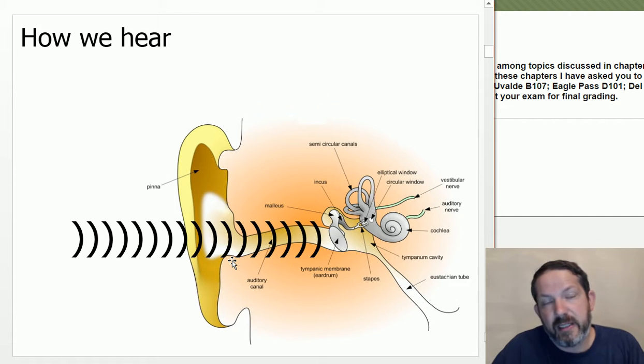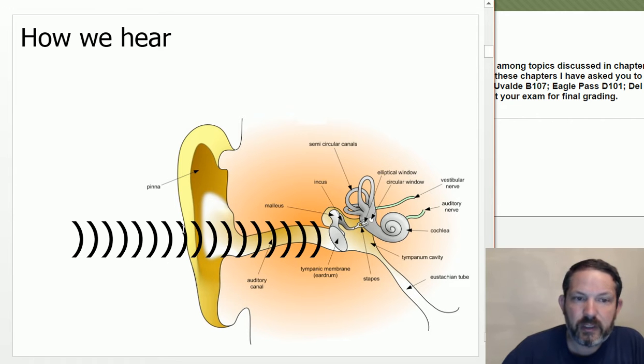Or you see a flash of lightning, and it takes several seconds before you hear the thunder. Because they're traveling to you. They happened at the same time - boom! Lightning and thunder at the same time. But it takes longer for the thunder to get to your ear than it does for the lightning to get to your eyes.